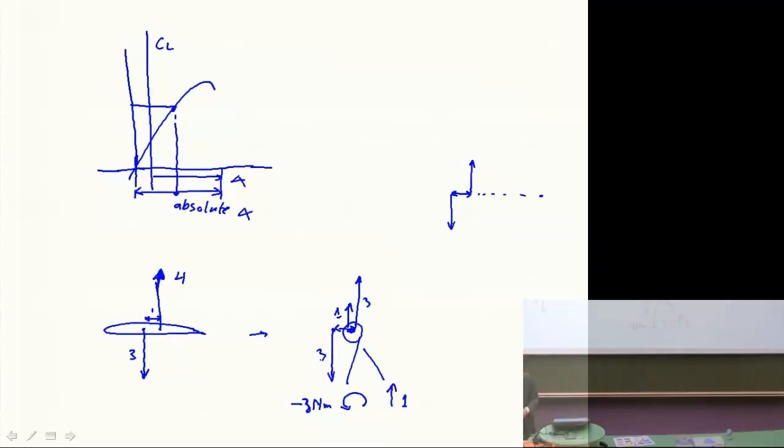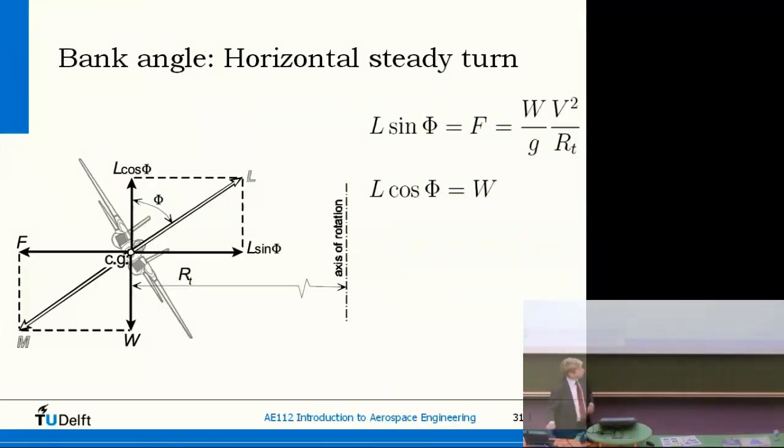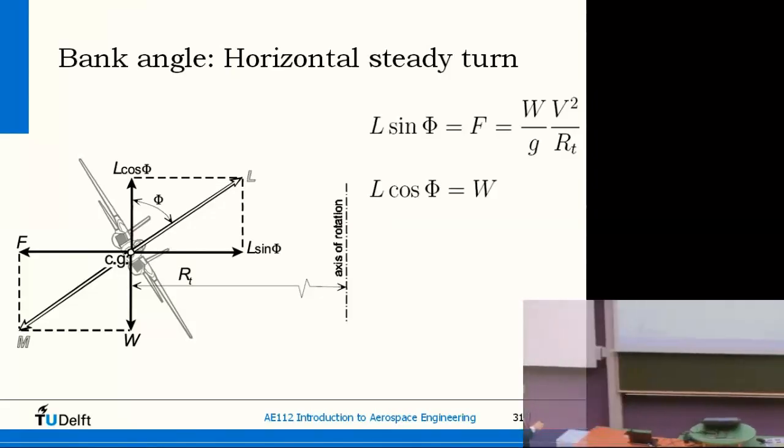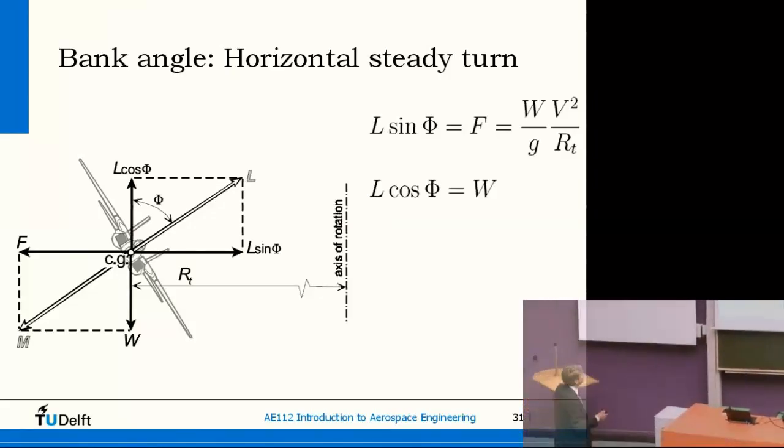Okay. One other thing that we skipped last time when we did stability and control, due to lack of time, was also something that's called the load factor. So for this, let's look at the airplane in a steady turn, stationary turn. And there's a bank angle for which we use the symbol phi, normally. There are 2 different phi's again. If you see the capital phi that you see here, then this is the positive direction.